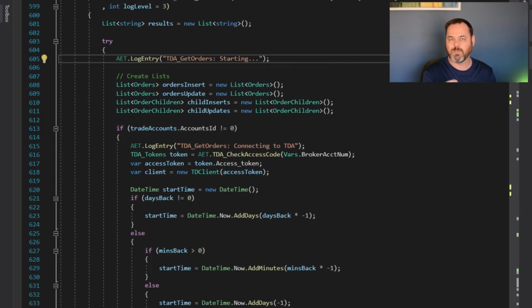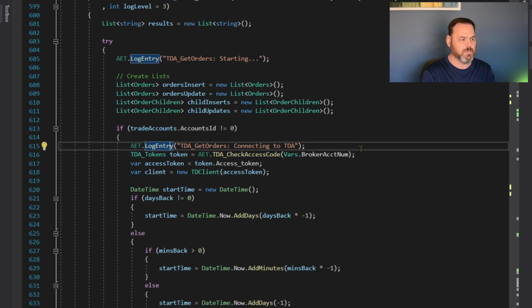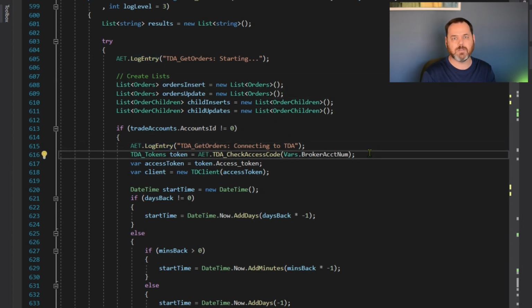I want to just pull the last ones, okay? So as you see here, I'm creating my lists of the different model objects, and I'm going through here. And in other videos I've talked about where I check my authentication code with TD Ameritrade every time I send off a call to TD Ameritrade, because that authentication code can expire in the middle of my routine running.